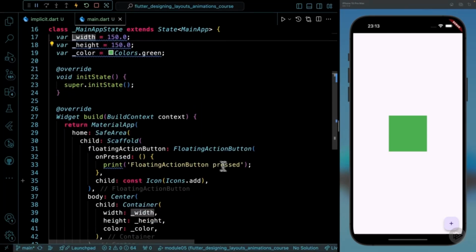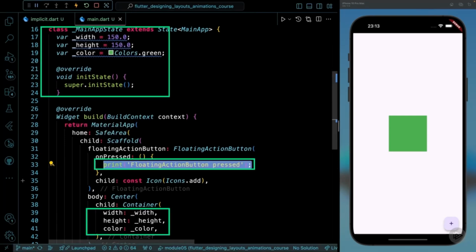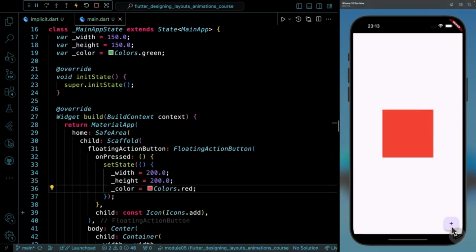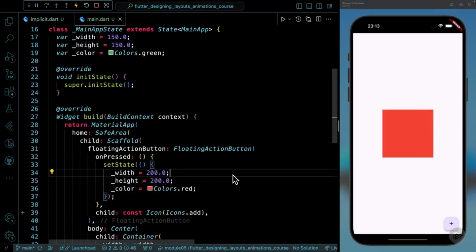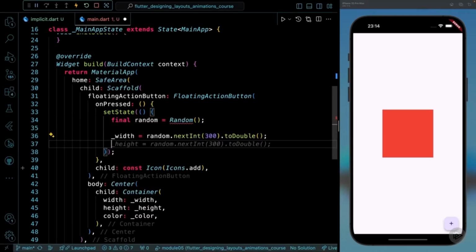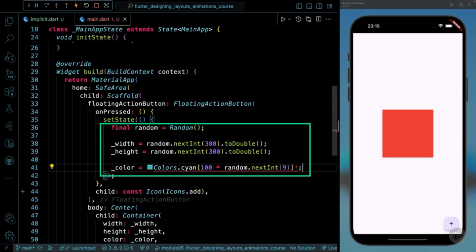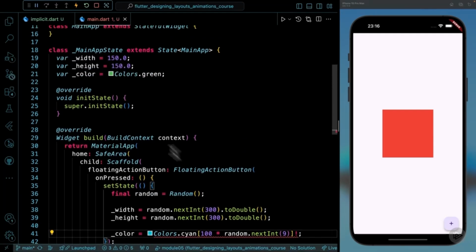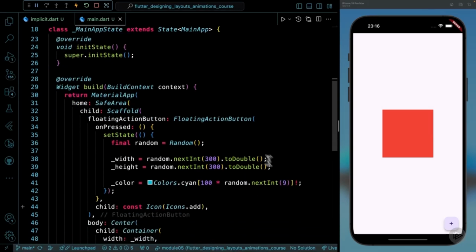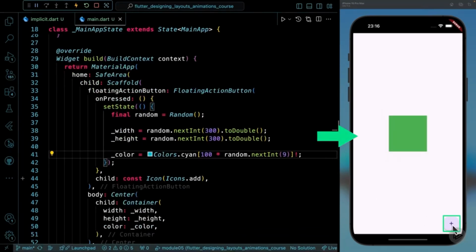That's good. So now, as soon as I click on the floating button, I want to change this state just to a random number and a random color. There we go. So I can actually make them random. Let me just remove them. Then I use Random. Then I define a random width, a random height, and maybe a random color. All right, there is an error here. It's just because I need to make sure that my type for color is also correct. And there we go. And this time, when I click on the floating button, I get different height, size, and different color.